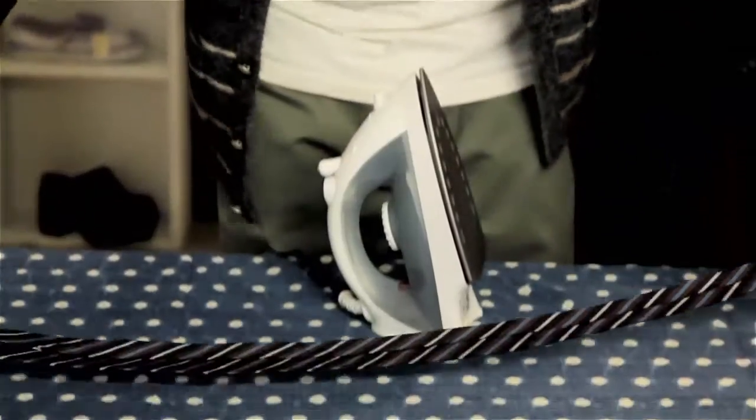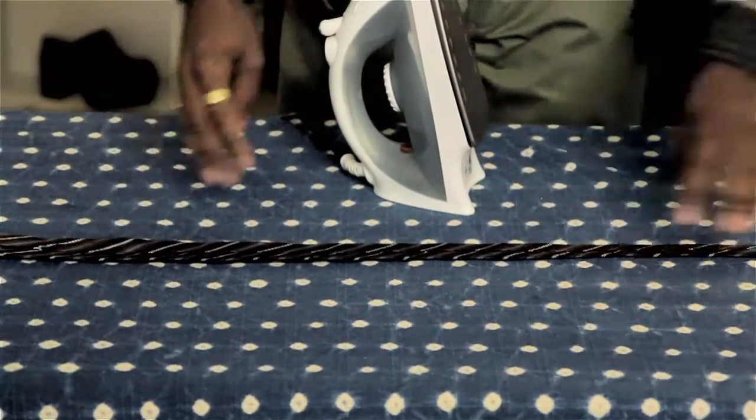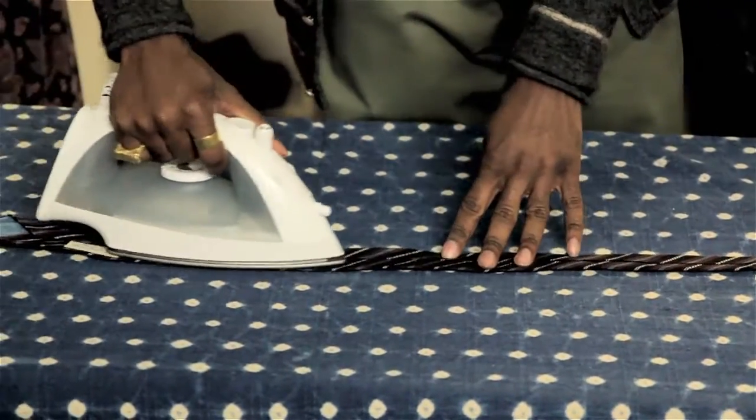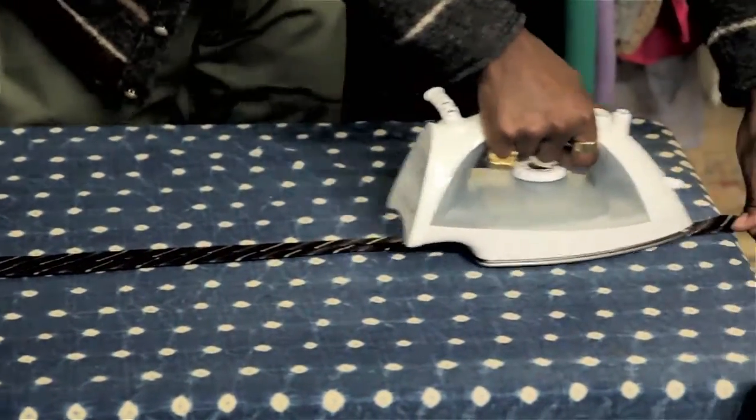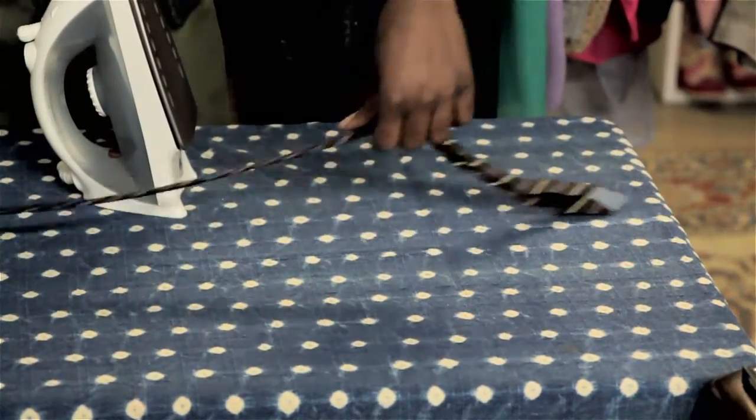But perhaps you don't have any of these items and you have a very wrinkled tie. You want to take the tie and lay it with the face of the tie down flat on the ironing board, so the backside of the tie is facing you. Take the iron and iron gently over the backside of the tie. This way you don't have to worry about any leaks or spillage from the iron ruining the facade of your tie. Just go quickly across the tie.